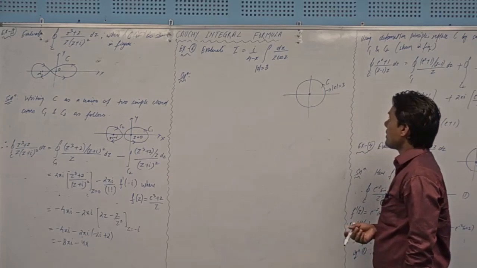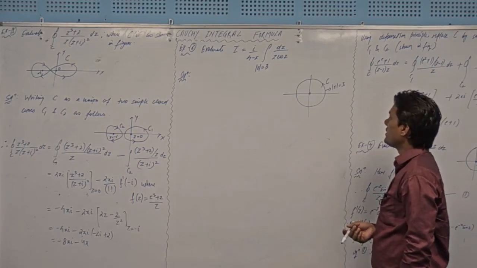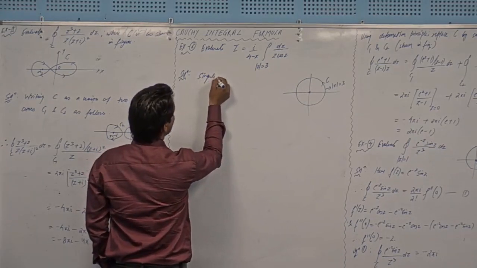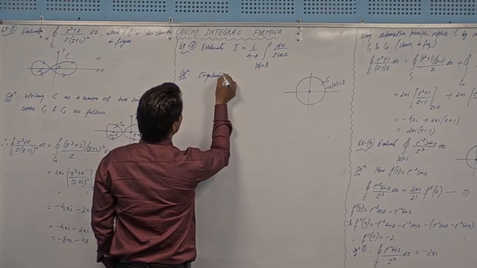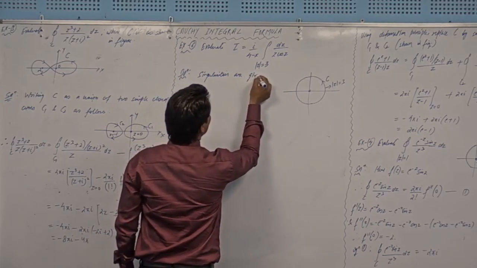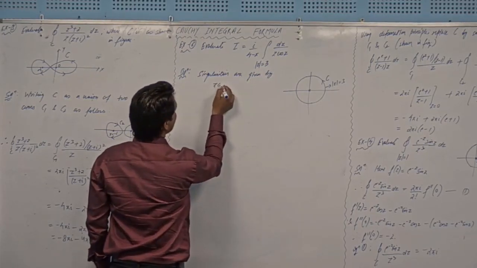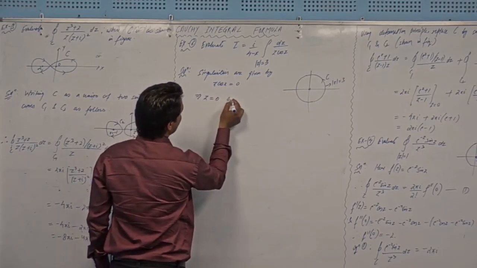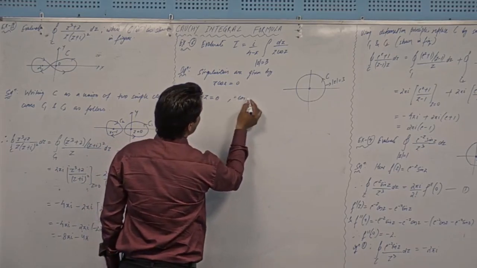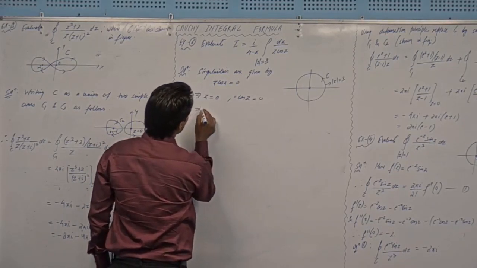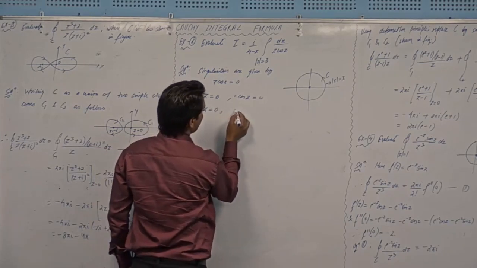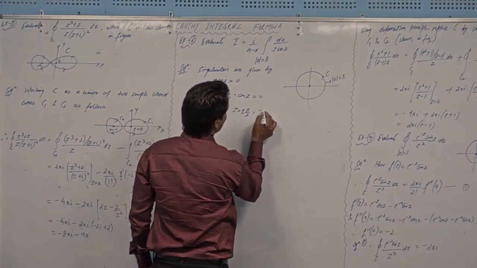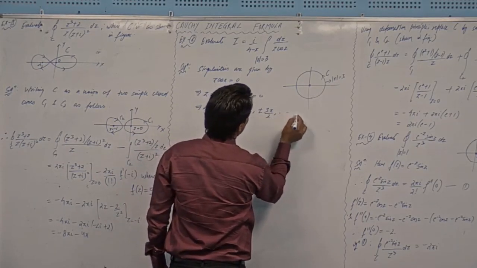Only two of them, pi by 2 and minus pi by 2, will lie inside this circle, because pi is actually 3.14 and 3.14 divided by 2 will be almost 1.5 something, right? The singularities are given by putting z cos z equal to 0, and that will give you z equal to 0 or cos z equal to 0, right? And that will produce z equal to 0, and from here we get z equal to plus minus pi by 2, plus minus 3 pi by 2 and so on, right?